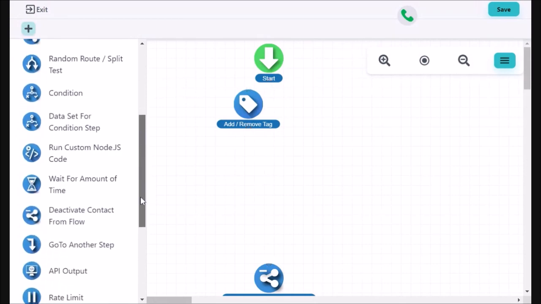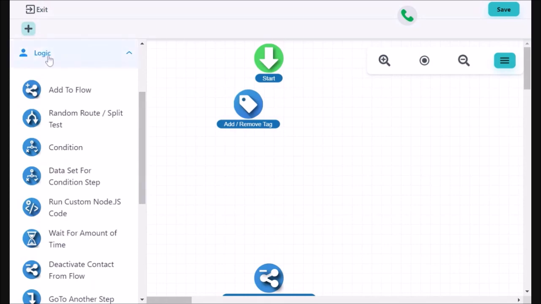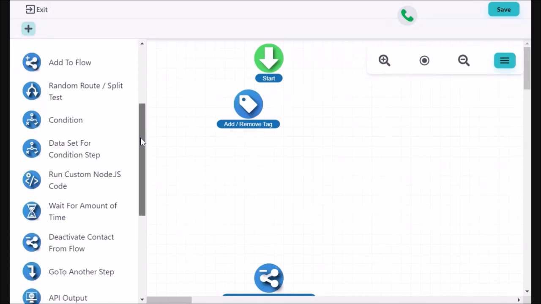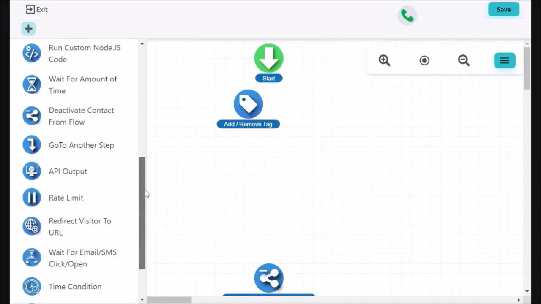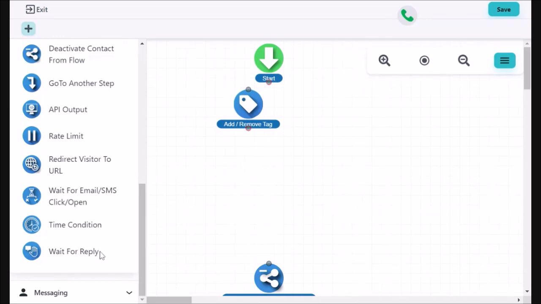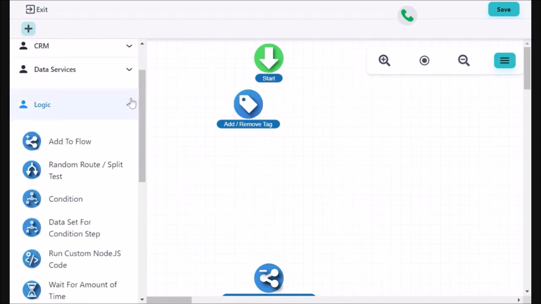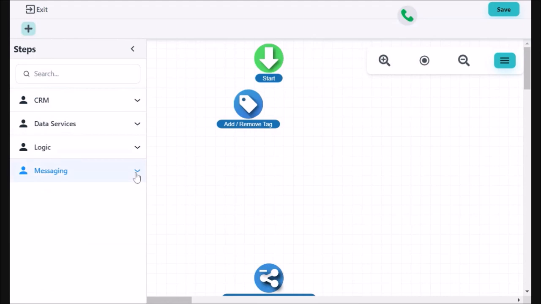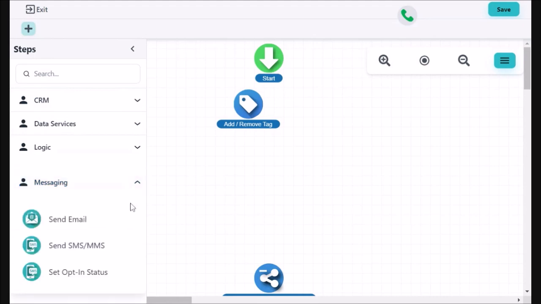For now, this is under your logic. So you could add stuff to the flow. You could add conditions. Again, you could read through this and see what's there. You can have it go to another step. Sometimes, for instance, if you want to have them answer some questions, you have a question, and then you could have it go to the next question and the next question. You could build different things out of this. You could have it wait for a reply, put a time condition on there. But those are more technical things, and I'm just going to keep it down and dirty.